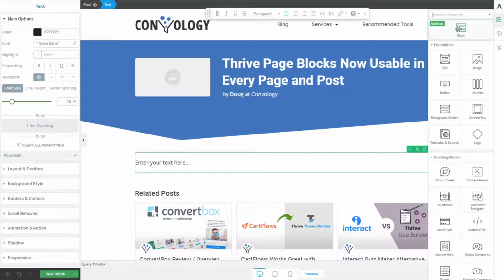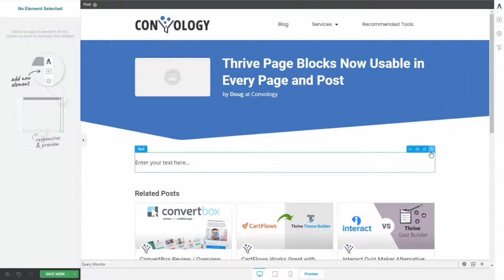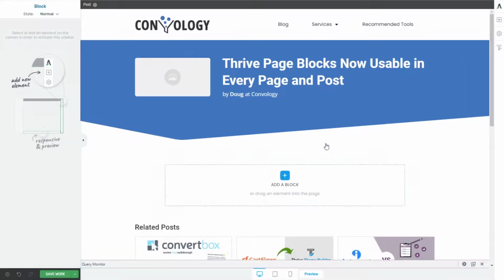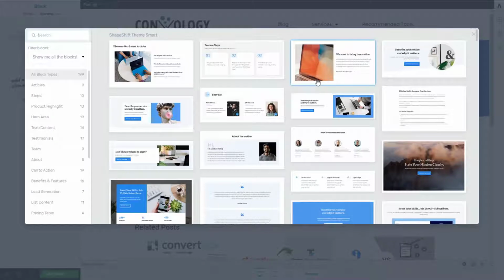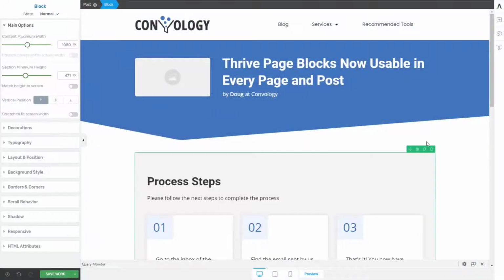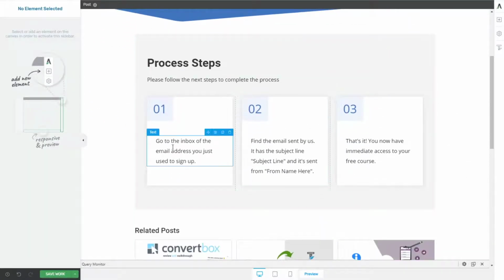But now with this new block technology, let's clear that out, I have the ability to come in here and drag and drop a block anywhere that I want on the page, and I can decide if I want to elevate this presentation with a pre-made block that allows me to simply replace the images that are already there and have something that looks a little bit more stylized, more designed, and in many cases, a bit more polished. So for example, if I was writing a post that had three features, I could very quickly, with the click of a button, insert a block that automatically had three blocks that could describe a process or a feature set. And one thing I want to point out is that the blocks are automatically adopting the colors that I set for my theme. I'm using Thrive Theme Builder, and my main color is my Conphology Blue.